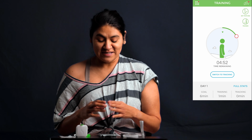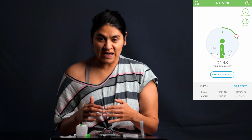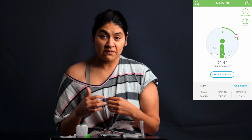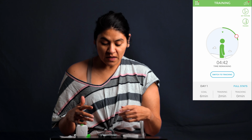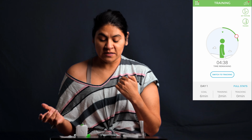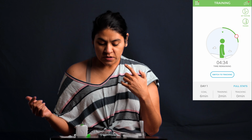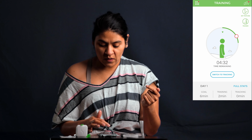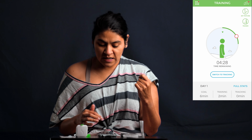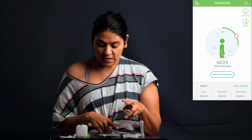So I guess since I'm in the training, we're gonna do it for today. They recommend 5 minutes. So I've started the training for 5 minutes, and then I can take it off and then do it tomorrow for longer. So for day 1, it says here the goal is 6 minutes. Training is 2 minutes. Tracking 0 minutes.